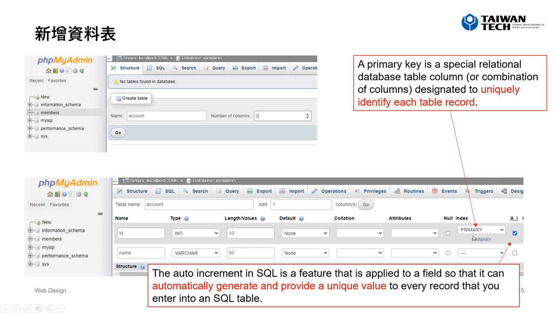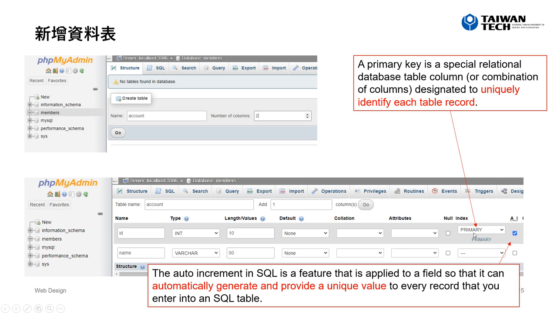Okay, and here is primary. In each table, we have one column that is primary. This primary is unique. There will not be other numbers that are the same as other people's. Because we know the student's ID is unique. The user ID is unique. So we need to set up primary here.